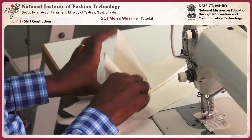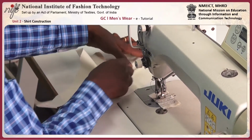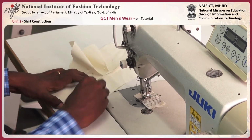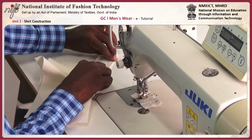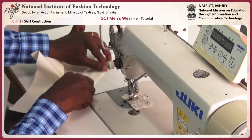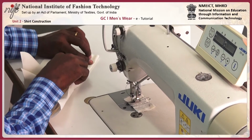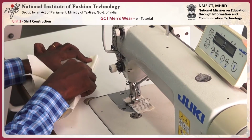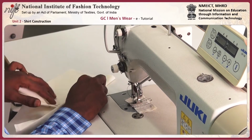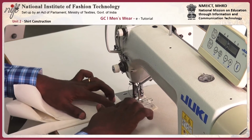Next, turn the sleeve placket. Crease it. Then fold the seam allowances. If required, you can iron it. It should cover the stitches that we stitched already, so that it won't be visible outside. Then do the stitching.